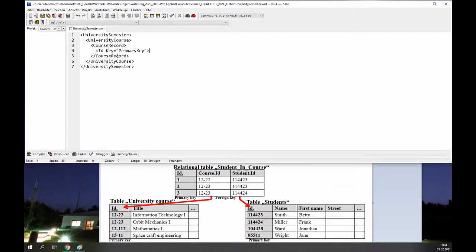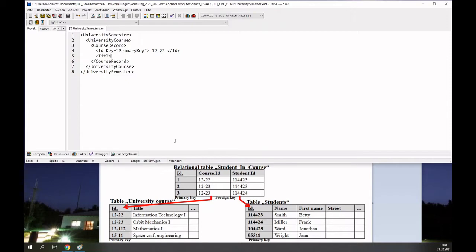And everything here is up to you. You can define all of the names. You can define the whole structure. So XML is very flexible and is very independent from other formats. So you can define anything what you want. So I define ID, key, primary key, and then I say that this is a primary key. It's a constraint. I can add also other constraints, and then I can have the content of this record column or element. The next one is the title. We just fill in these two columns here. You can of course continue with additional columns.